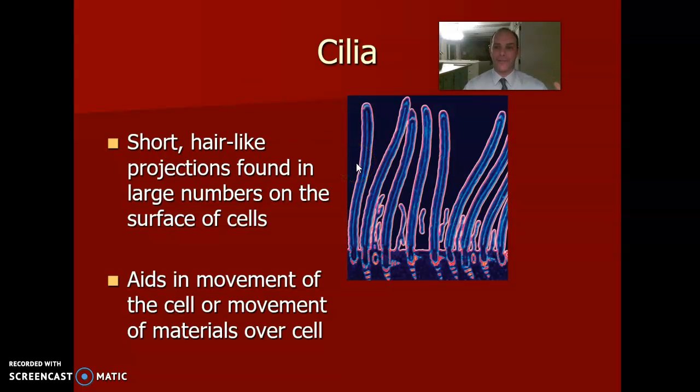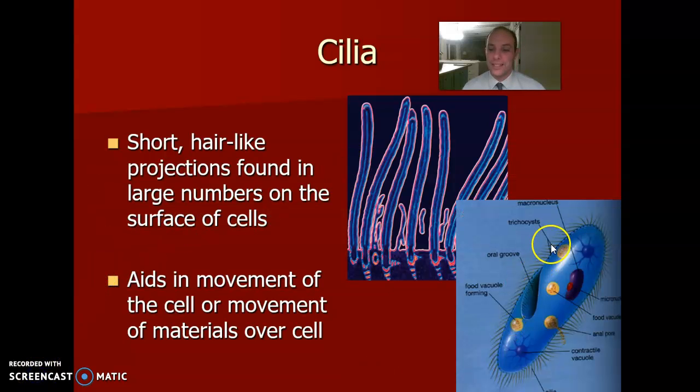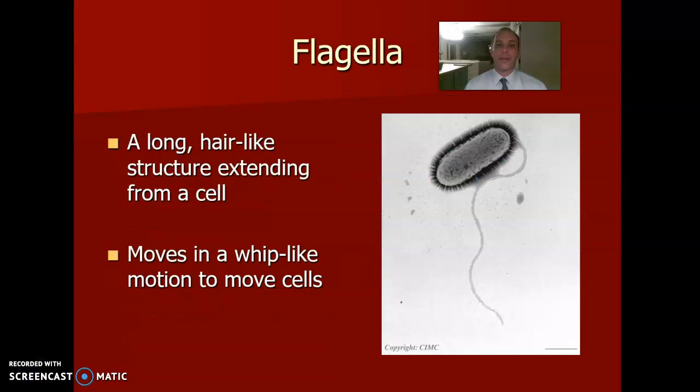This is blown up and magnified, so it looks a little different for you. This is cilia on the outside of a cell here that helps it move. The cilia will beat together and allow it to move through water. That brings us to another cell appendage called flagella. Okay, or flagellum, you may have heard it as.